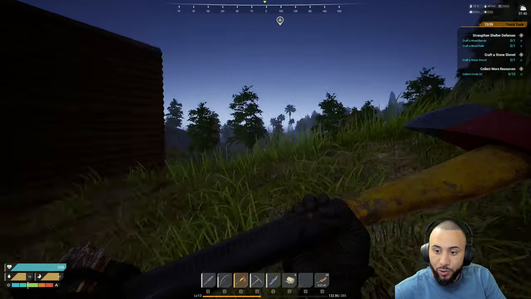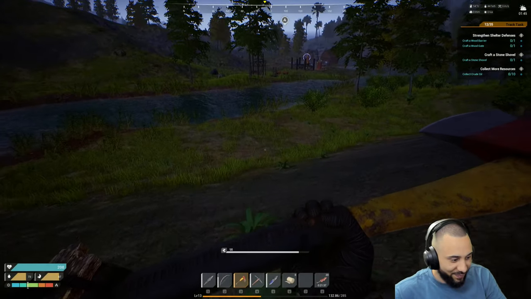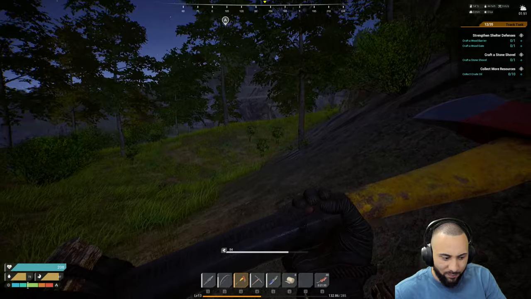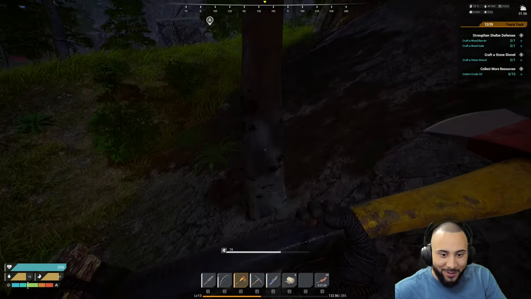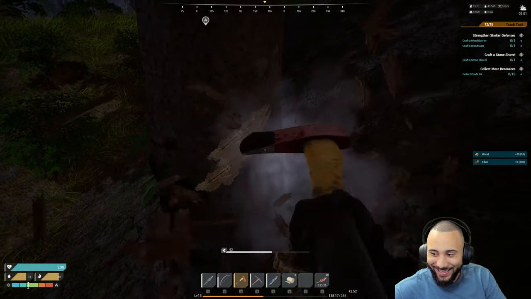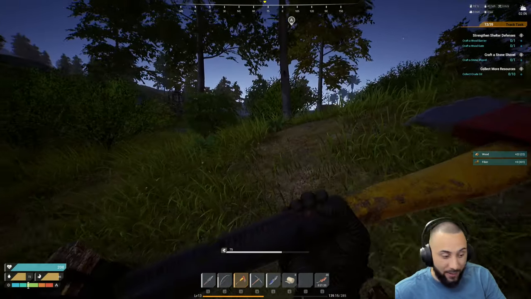We're gonna chop some more trees real quick. We need a bit more wood. Wood armor seems pointless. What do you mean? Better than no armor, you know what I mean? Cut trees way faster with this axe.